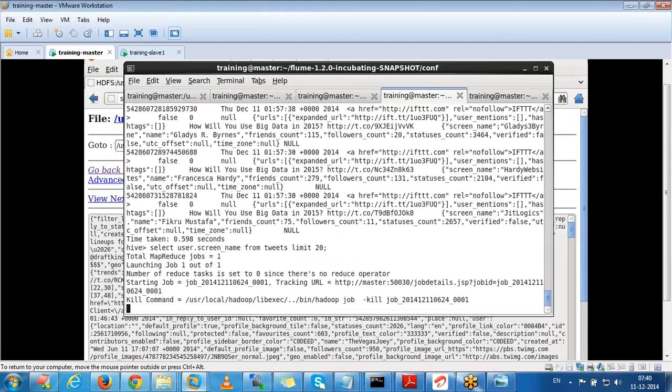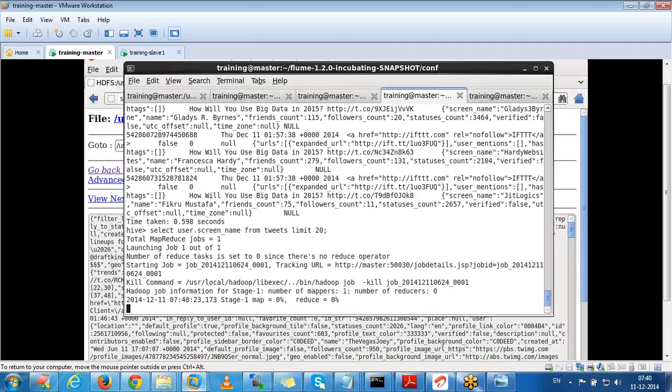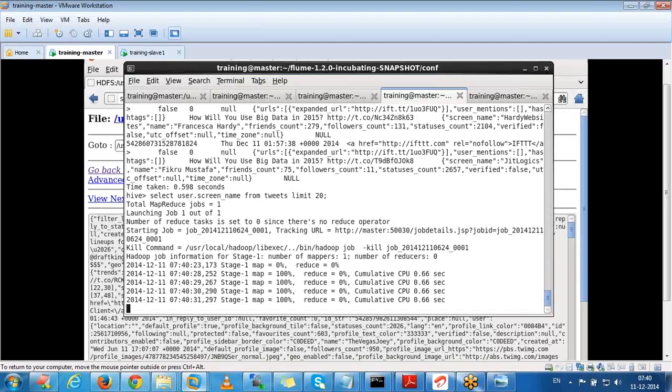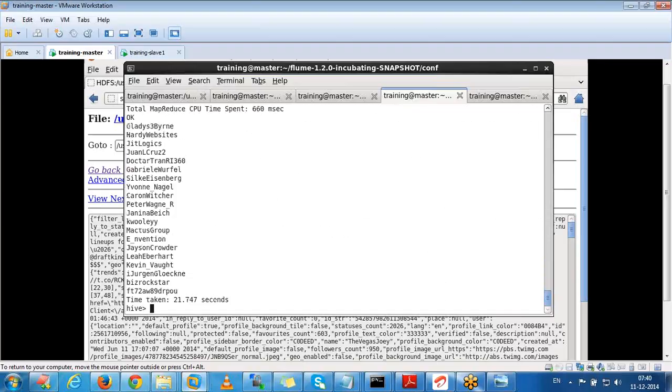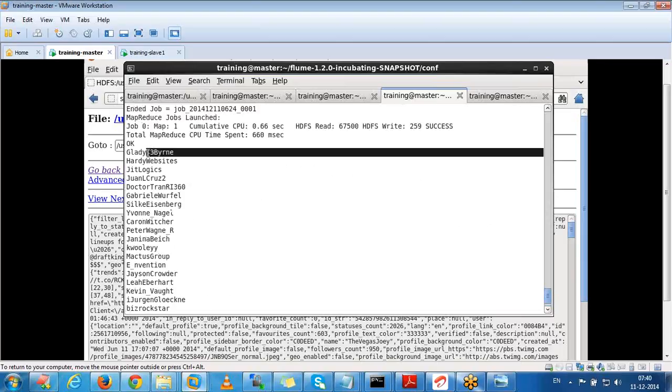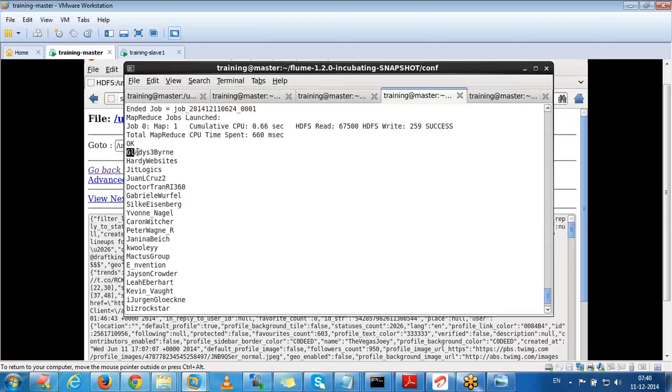Automatically, it will convert it into a MapReduce job, and it will fetch whatever data we want. Like this we can get whatever data you want.